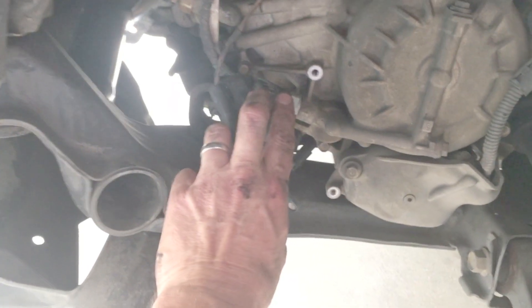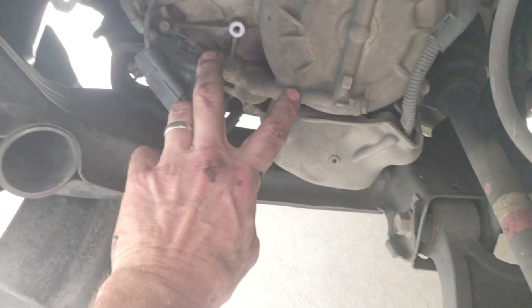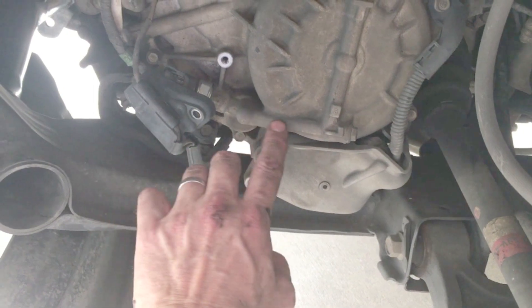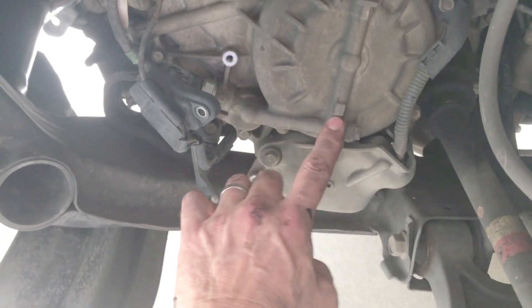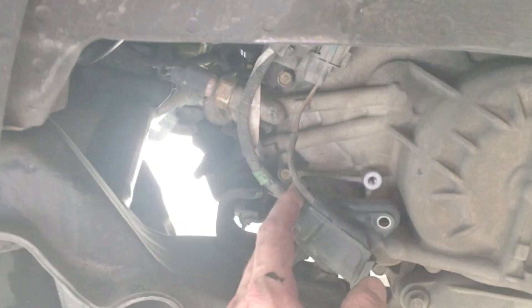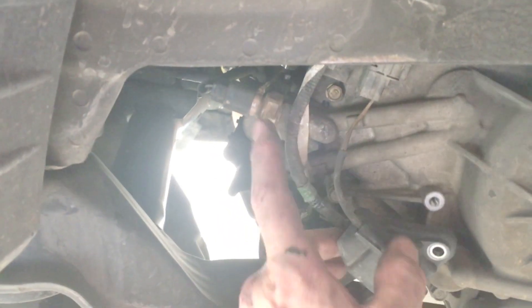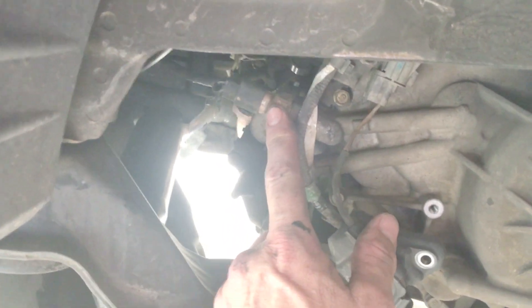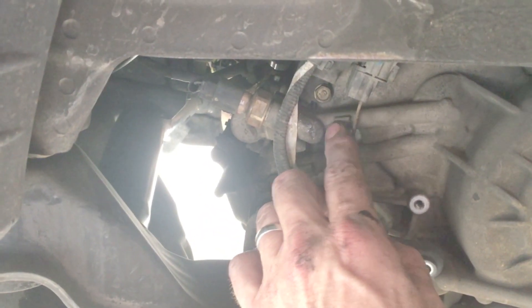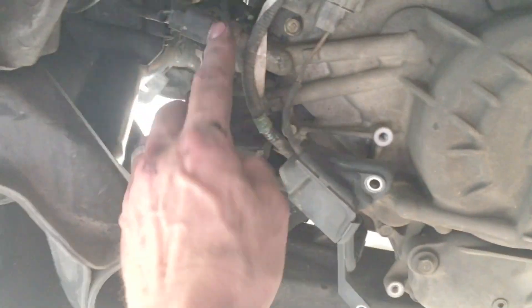The number four one — a nice way you can tell which one it is: if you follow this tube right here, you'll see 'number three' right there. That's how you'll know which one you've got if you get confused. The number four one is even easier — it's right here. As good as Honda is, there's your number four right there. Number four here, number three on this side over here.